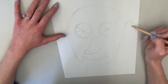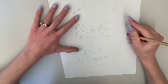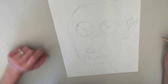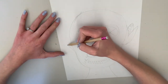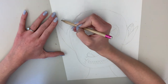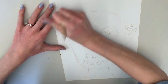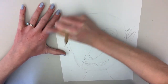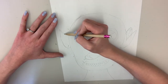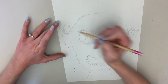maybe I'll do a corn cob for ears. They're kind of big like this. Then he looks like he kind of has elf ears with the corn sticking out. But that's kind of funny. I kind of like that. And we'll do another one over here. And I'm kind of just doing a sketch. Oh, whoa, this one is way bigger. I'm just doing a sketch because I like to go over my work with pen at the end. So here, let's make my ears look a little even. That was a little crazy there. It got a little crazy. That's better. Definitely better.